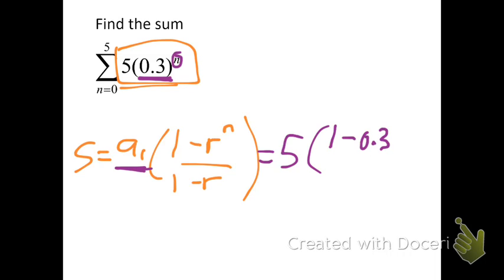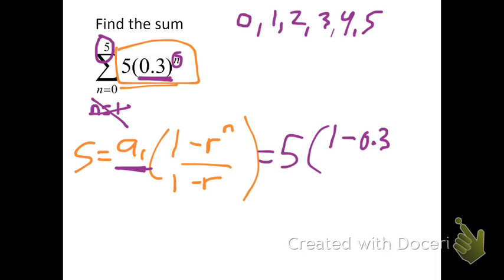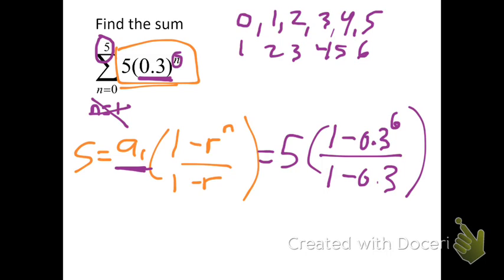So that's how many terms there are. So it's not necessarily this number, 5. It is if it was n equals 1, but that's not the case. So again, we have the 0, the first, the second, the third, the fourth, and the fifth term. So that's really 6 terms that we have. So n is going to be 6. And then put that over 1 minus r, and then type that in the calculator, and we get our sum.